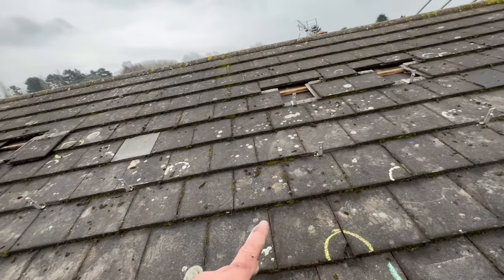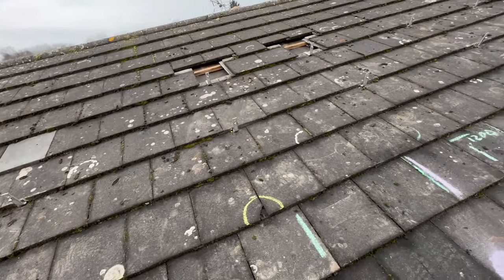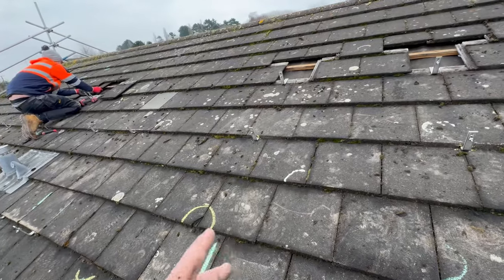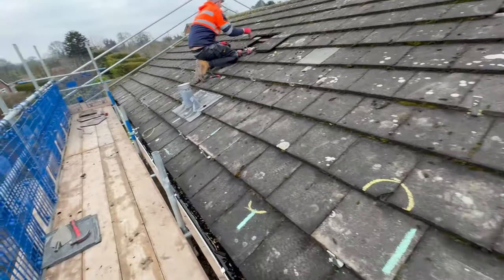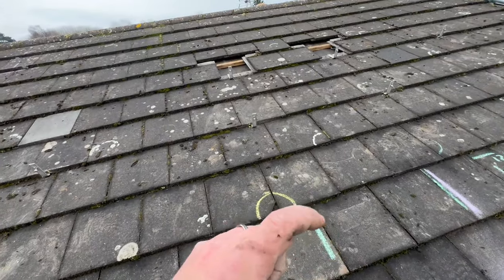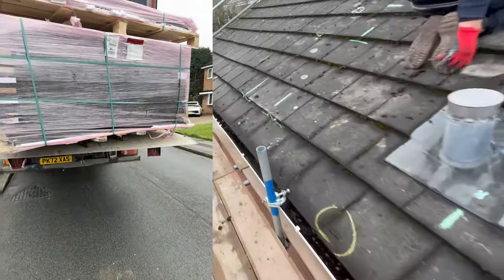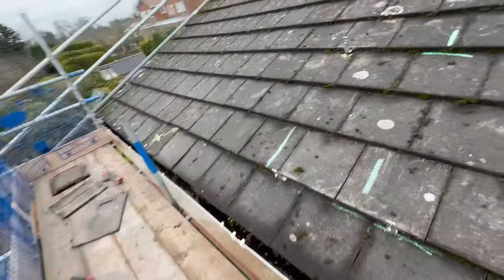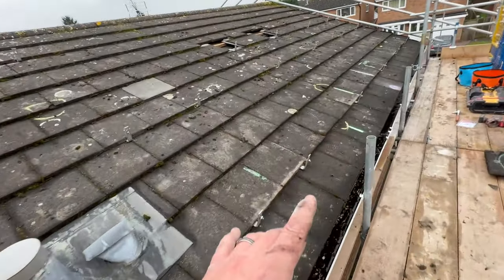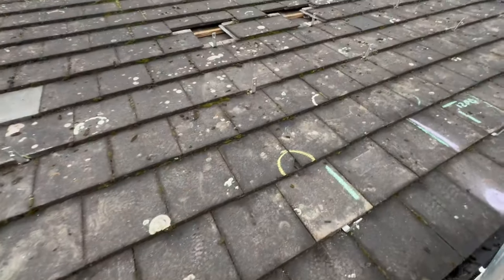We've got JINKO 435s coming up here — 14 one side, 15 the other. They'll be getting lifted up later on this week. We didn't start here till 12, we had a nightmare in the traffic — we're out of town working away. Our delivery turned up with a pallet of broken panels. The bottom few were broken and bent, but you've got to either reject the whole delivery or accept the whole delivery, so we rejected it. They're going to re-deliver. We'll have it hooked and railed by the end of tomorrow, both sides, weather permitting.